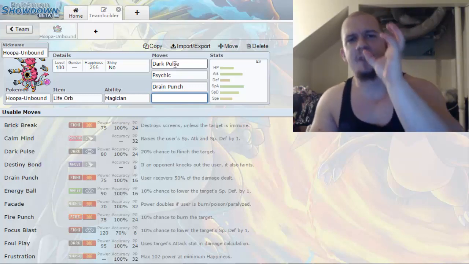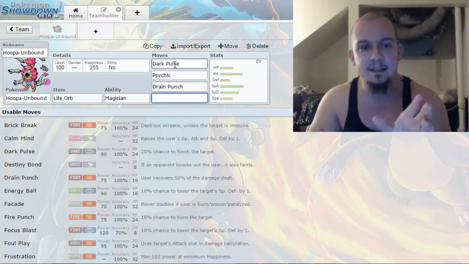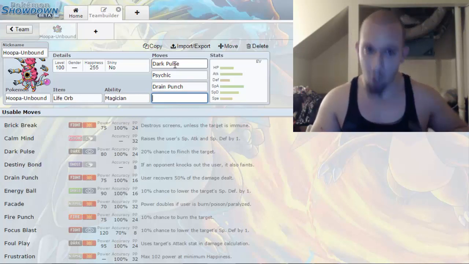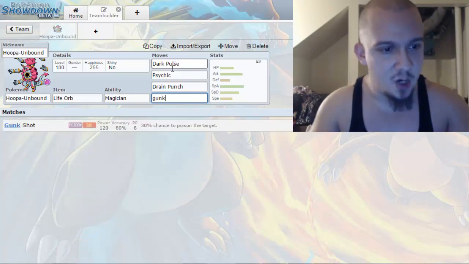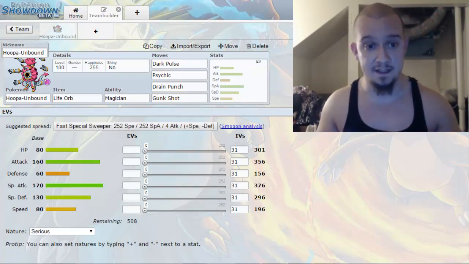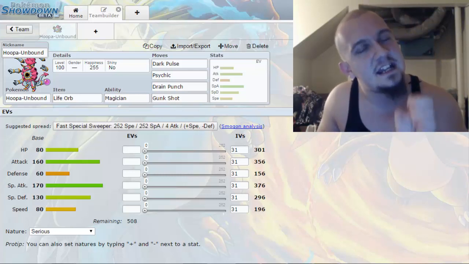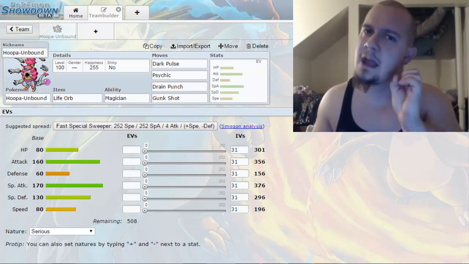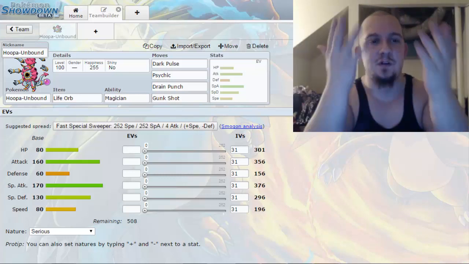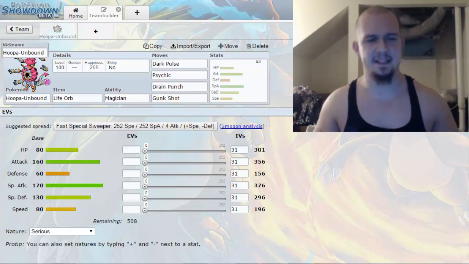Now, of course, we got a fourth move slot here. And this is where the crunch comes into play. The fourth move slot strictly depends on how you build your team around Hoopa Unbound. And for me, personally, I'm going to equip it with Gunk Shot. Why? Because this thing happens to have a weakness to Fairy-type moves. Gunk Shot, a Poison-type move, is going to annihilate, poison to death those pesky Fairy-type Pokemon. And look at that. That is some colorful moves right there. Dark, psychic, biting, and poison! Damn, son. That's ace.